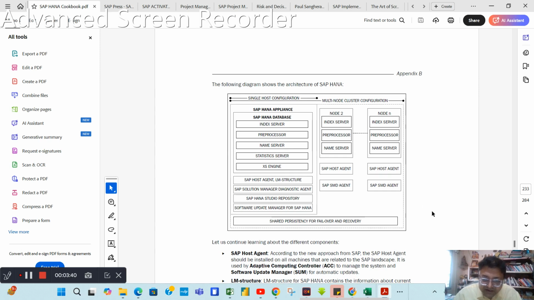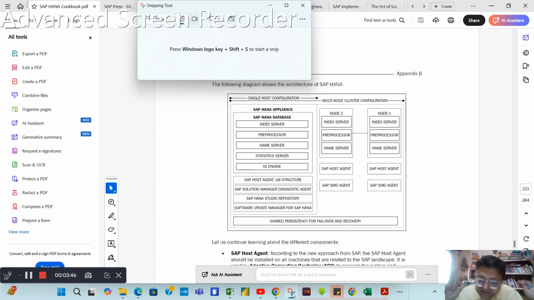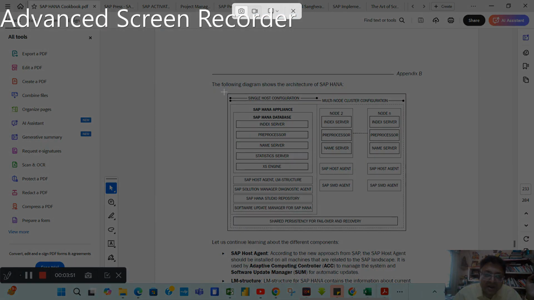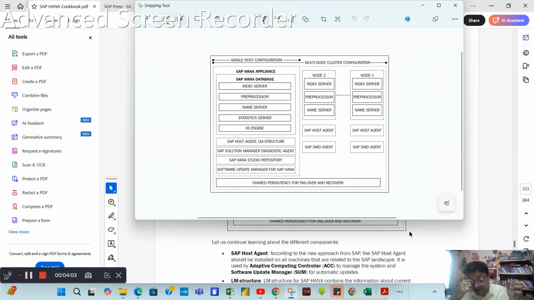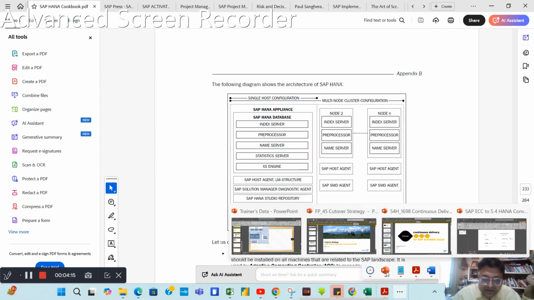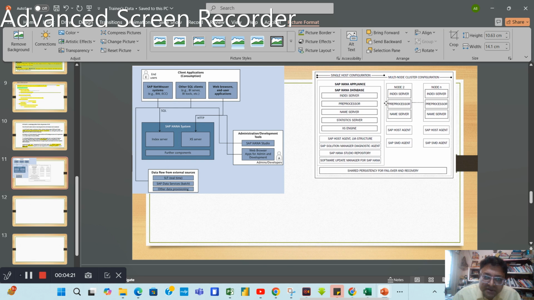This is more precise and target oriented. SAP Press books are good because they explain the concept and gradually go into the things, but sometimes they are hefty, and sometimes there is a lot of marketing from SAP's perspective. Other authors who refer to that book and write their own must understand the concept well, summarize it, and make a document out of it. So here we will put these two diagrams, this diagram and this diagram.